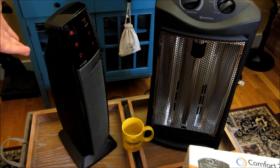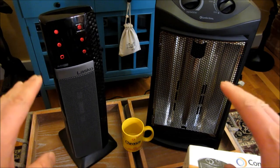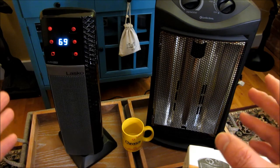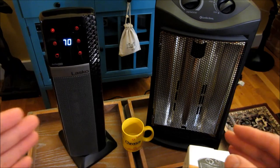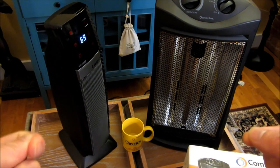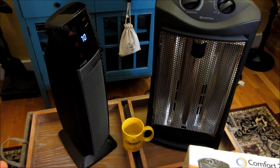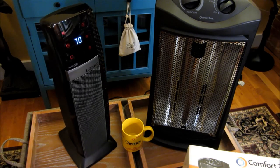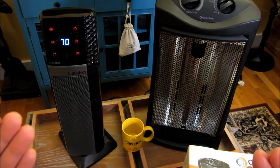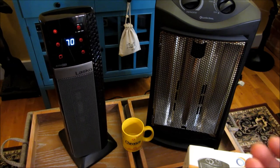I'll try to make that more obvious by setting this to 72. Now, both of these have their own limitations — they are really for an enclosed room where you close the door. It's for a small to medium-sized bedroom, maybe 15 feet by 10 feet, but really closer to heating the area near the bed.